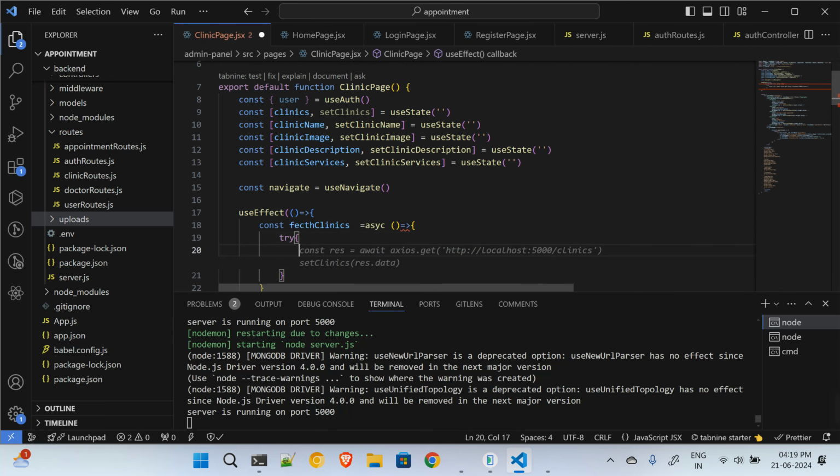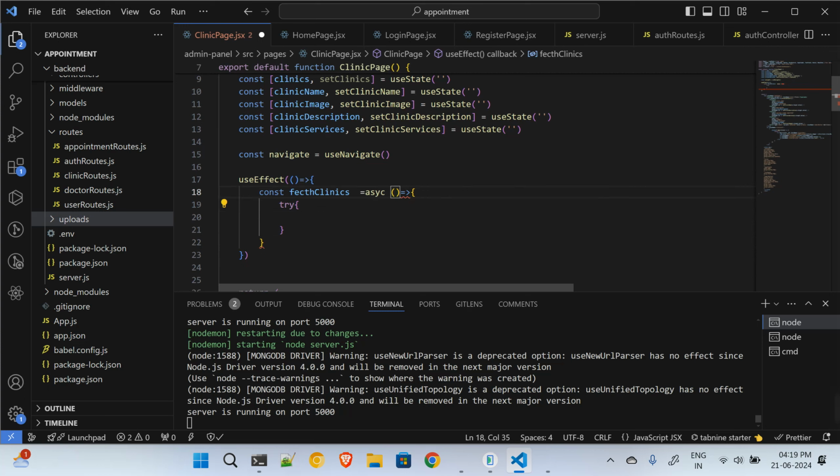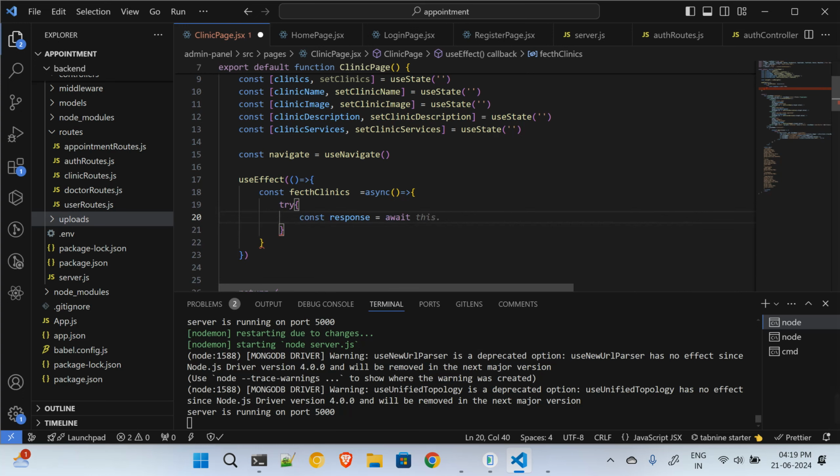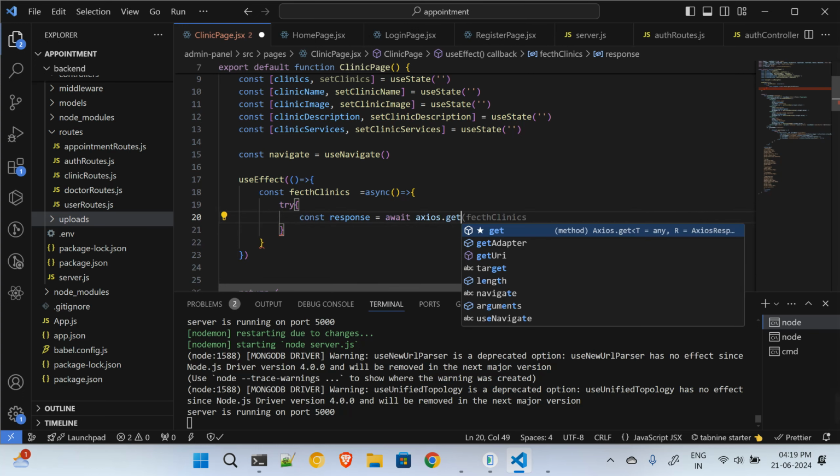Then I'm having the try block. Constant response, I will say await axios.get.